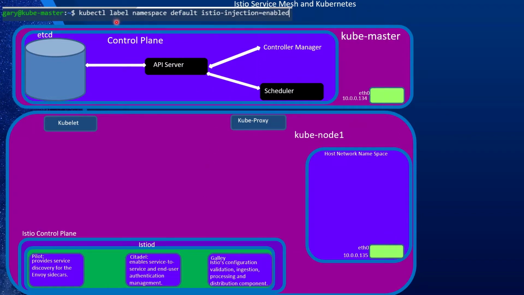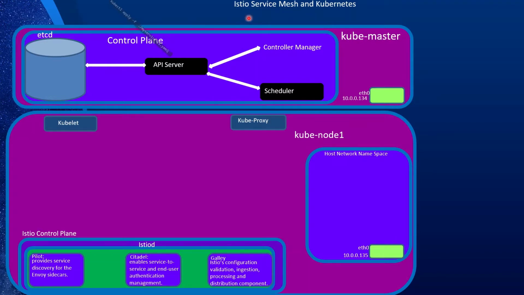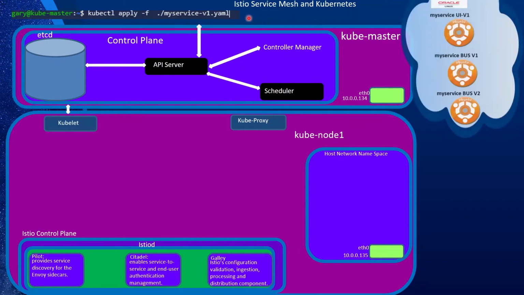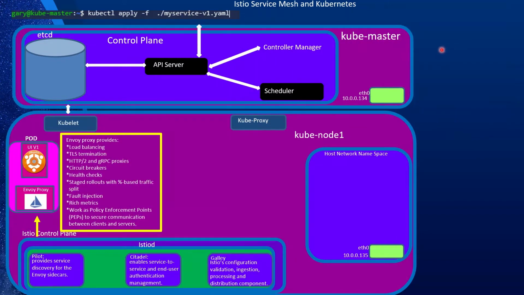Istio works by namespace. So you have to specify what namespace will be managed by Istio, and the thing that you need to pass in for that namespace is to create a label, and the label should be istio-injection equal to enabled. So once you do that, then Istio will manage all the services. So let's say we deploy a new application, and then the pod will be deployed from a repository such as Docker.